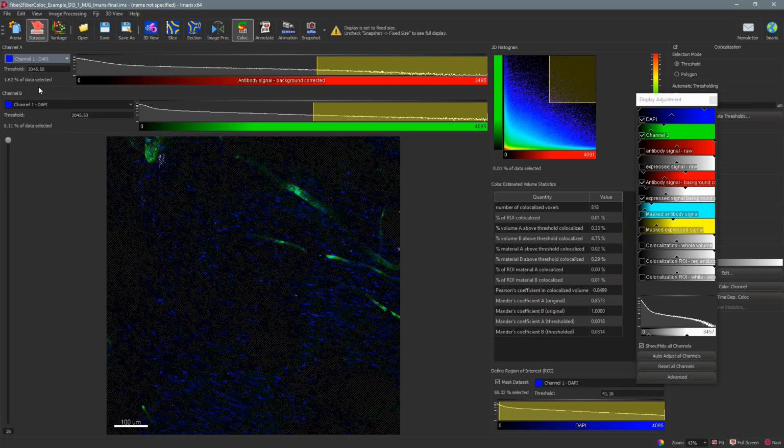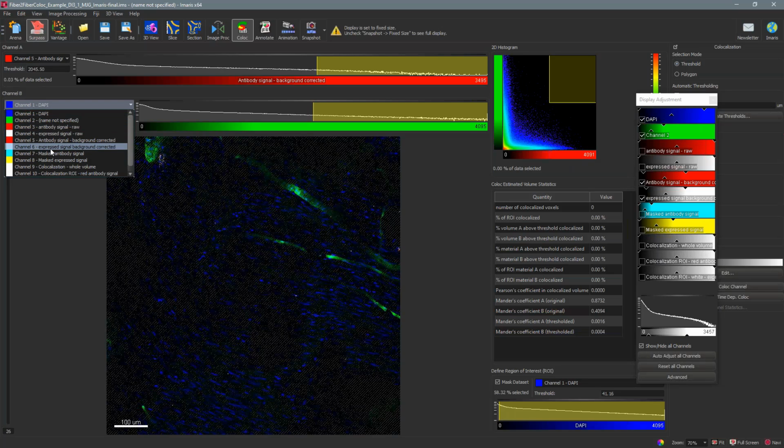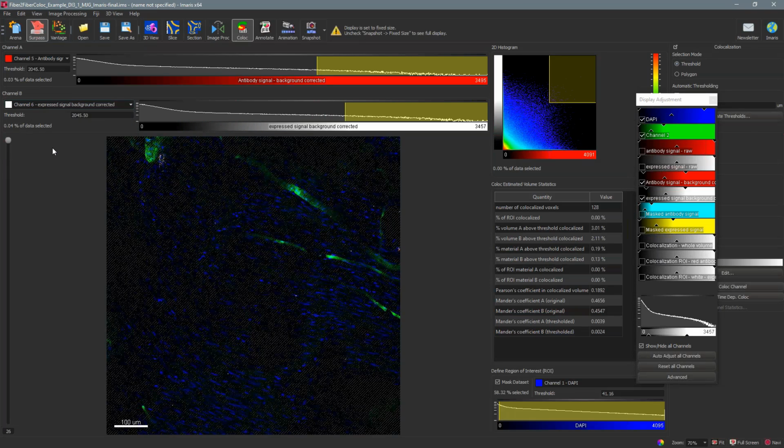Let me pull up the two channels here. So what was the question again? Can you say it one more time? It's if you have two different thresholds, for each of the channels, or you can keep one the same and change just one of them, will you get different measurements at the end, different colocalization? Yeah, you definitely will, right? Basically the thresholds that we're setting are channel specific, right? If you use the region of interest, obviously you can isolate and get rid of noise, and that's how we chose just the red fibers or just the blue fibers or just the nuclei or whatever it is you want to use as your region of interest. You can isolate noise from the system.